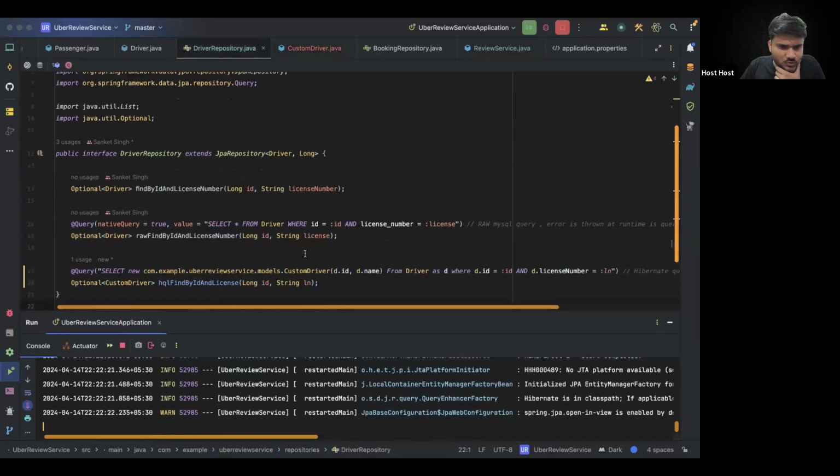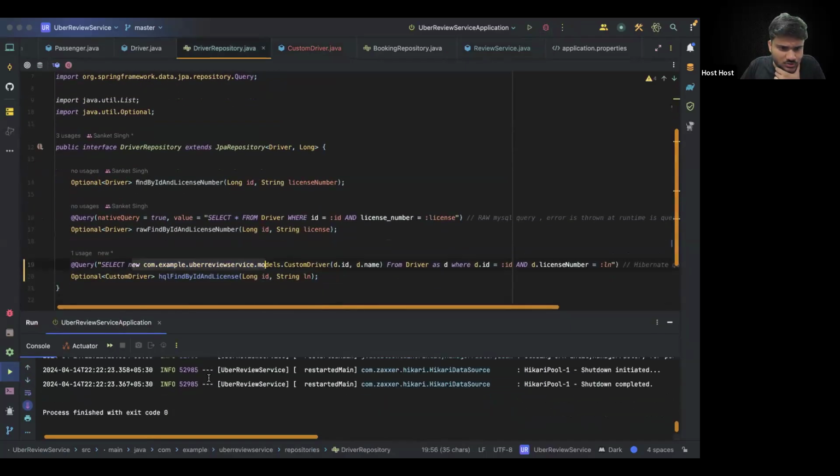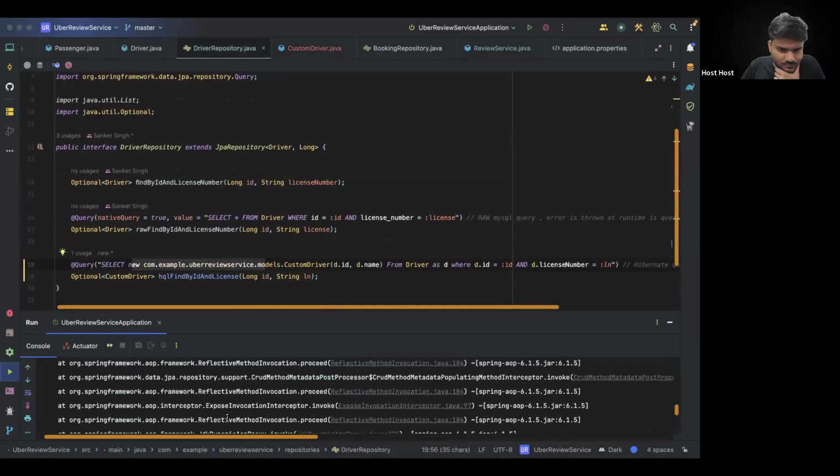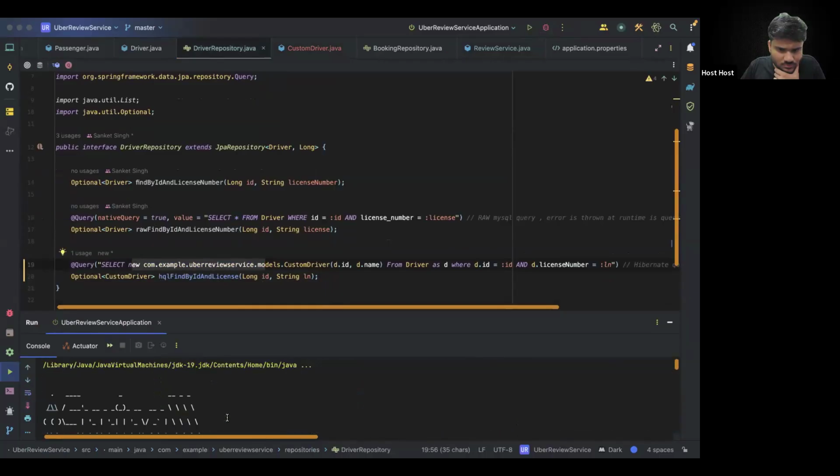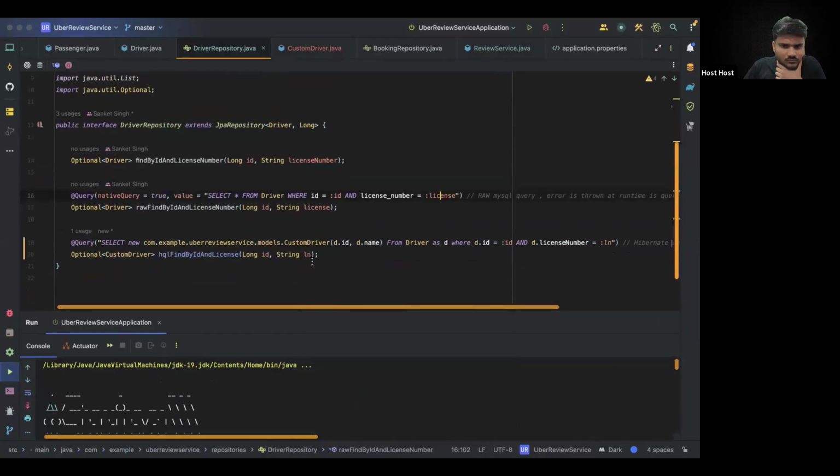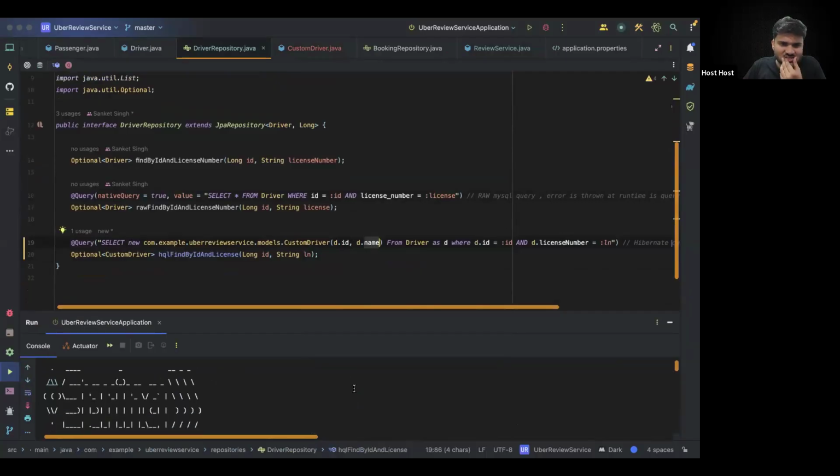Ideally, this syntax should work. This syntax should work. What might we be missing? We are passing d.id, we are passing d.name. What is it that we are missing?